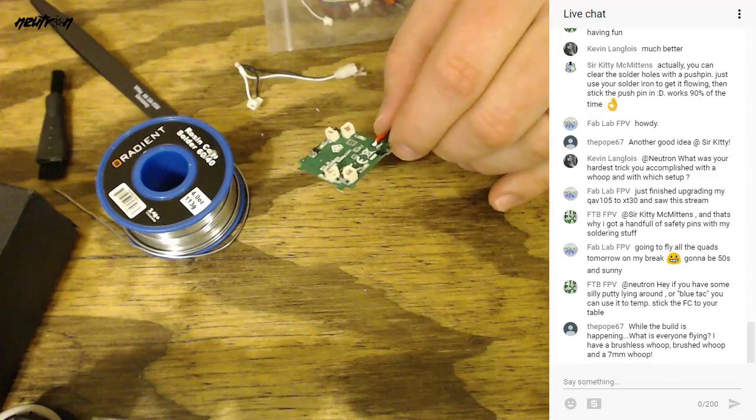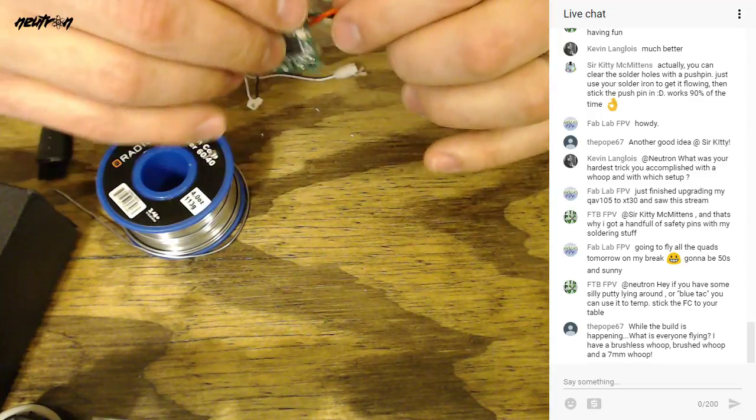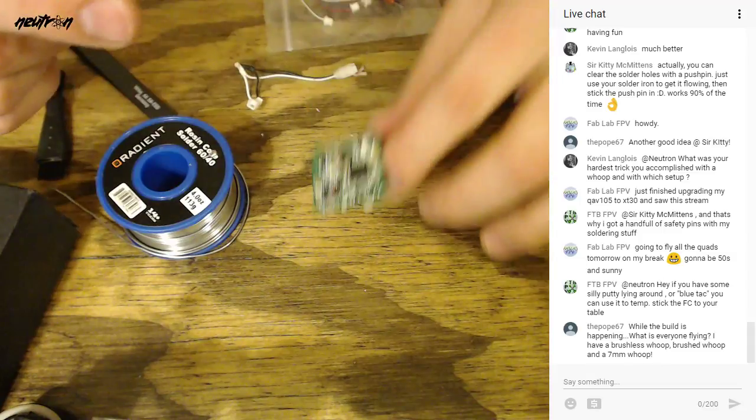Oh, blue tack, I never thought about that. I don't have any laying around, but I could definitely use that. That'd be nice.